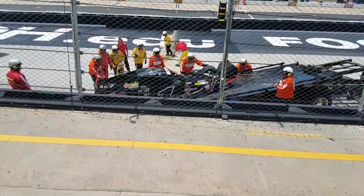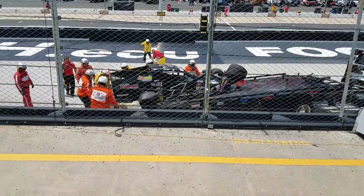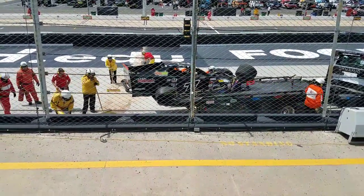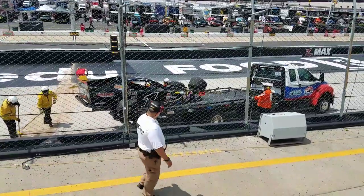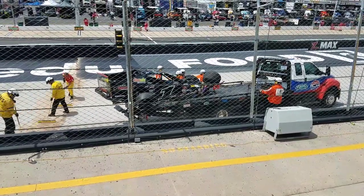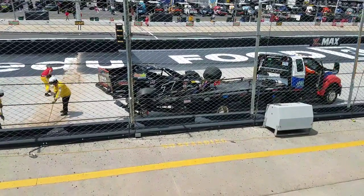In need of camping or tailgating supplies, Food City has you covered with one of our six locations conveniently located near the track. Stop in today and we'll be happy to assist you with all of your race day supplies, fuel, and pharmacy needs, all at super low prices. With Food City exclusive brands like Food Club, Top Care, and Simply Done, you can enjoy 100% of the quality at a price up to 30% less than national brands. You get more for your money. Food City: Value every day.